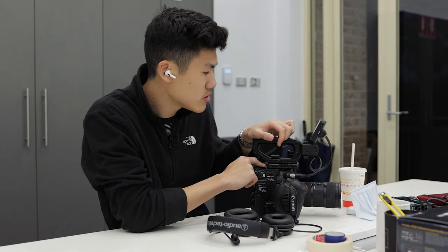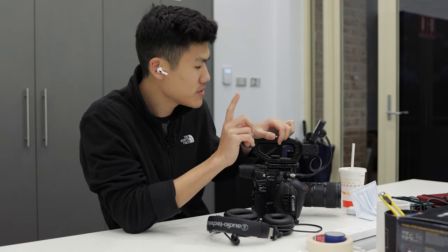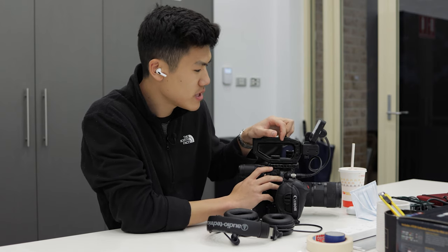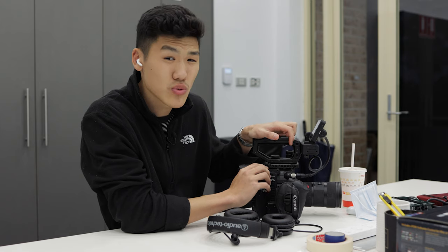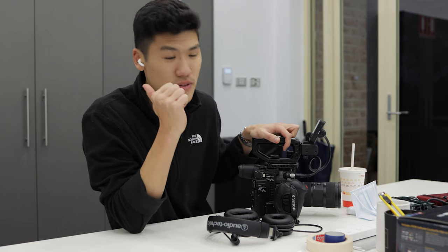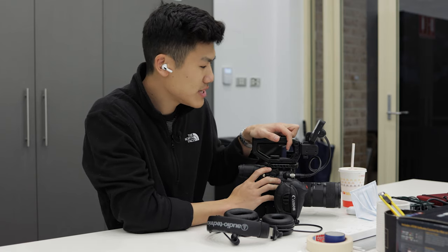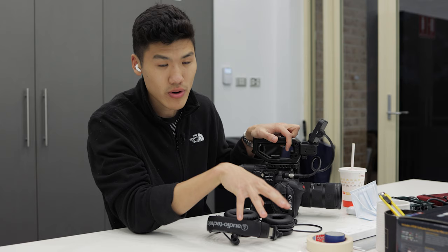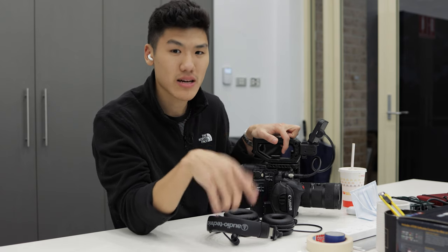In terms of settings for the Canon C200, we're shooting in 4K, 25 frames a second in 8-bit. I wish it could shoot in 10-bit but unfortunately it doesn't unless you shoot with C-Fast cards, and I just don't have that many for the amount of takes I want to do. We're also going to shoot it in C-Log3. I just found out that the Canon R6 actually has a new firmware update which allows you to shoot in C-Log3, and I had an issue with it prior where plugging it into my monitor caused the screen to turn off, but now that has also been fixed — which is awesome.